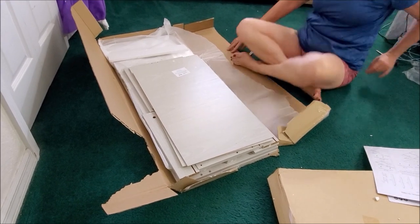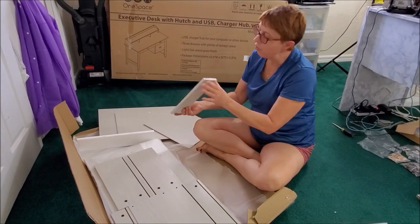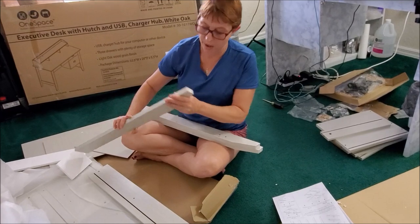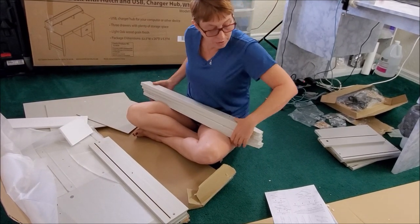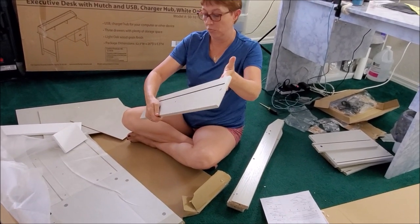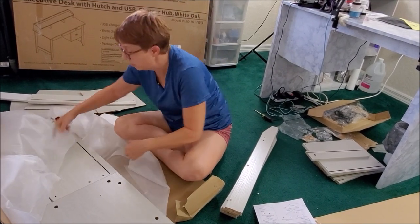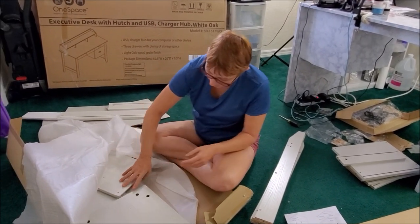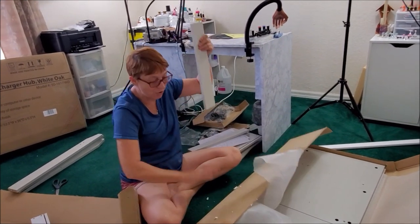Let's give a gander. Okay, we're looking for four. That's 23, 19, and 3, and 5. Okay. So that's those we got to start with. And what is this one? That's a 17. We don't need that one quite yet. I will say, guys, though, these are numbered, so that will hopefully make this a little easier. It's a 22. So then the other one's got to be in there somewhere. 25. 4. Yay! We found both fours.